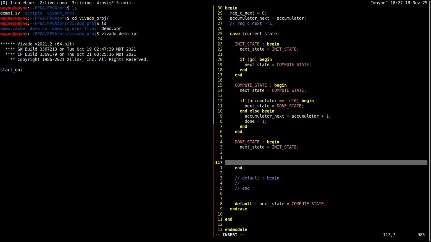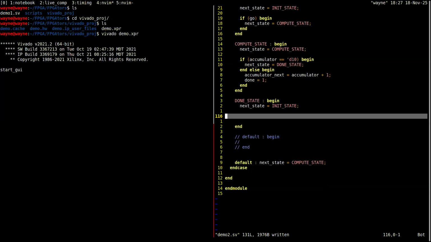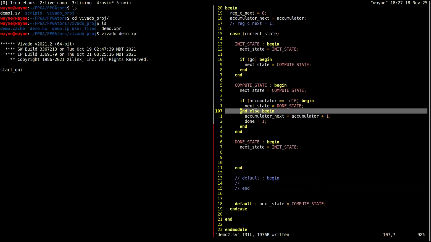All right, now in our done state, what do we want to do in our done state? Do we want to perhaps debounce our done state so we don't go through the machine many times? Does anyone know how to do that? So let's say we're in our done state now, but we want to guarantee that our state machine is only going to run one time when go is asserted. Let's say go is asserted for a really long time, for example, a 1 second button press. The state machine is going to run 5 million times. But is there any way we can guarantee that it's only going to run once while that button is pressed for that second? You got an answer? Let's hear it.